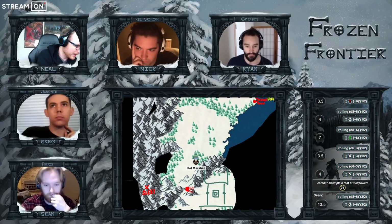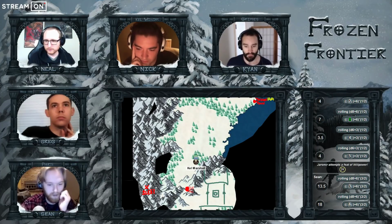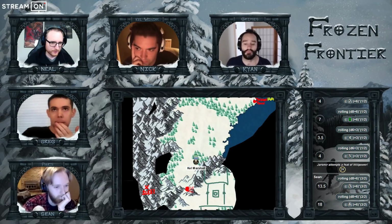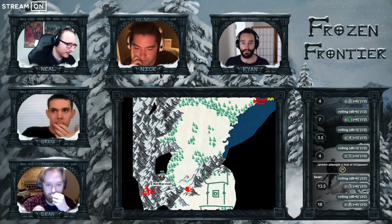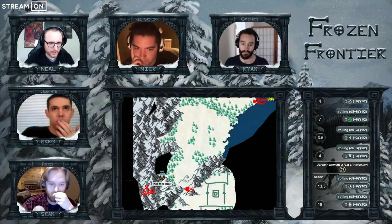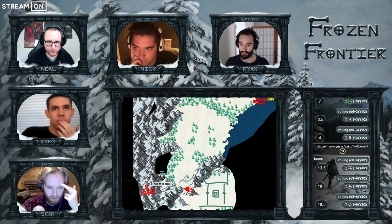The second day is light as well. Right, we stock up on some wood here. 18 miles. Nice. That should get us all the way to the mountain. Yeah, that gets you to the base of the mountain. Great. And then a 6 is a light day as well. Okay, so 19 and a half.